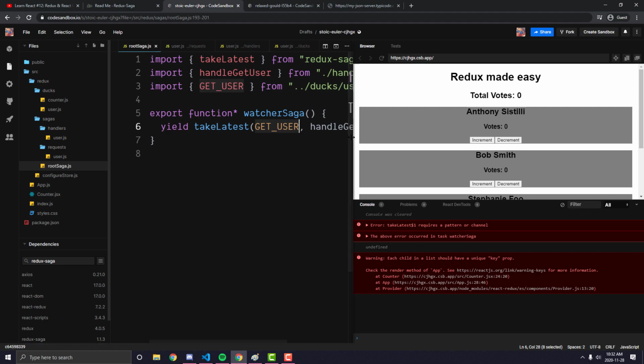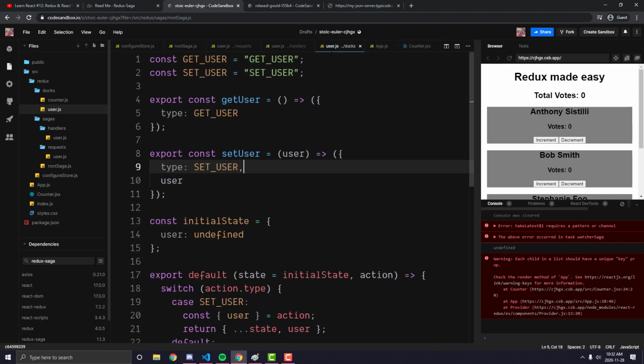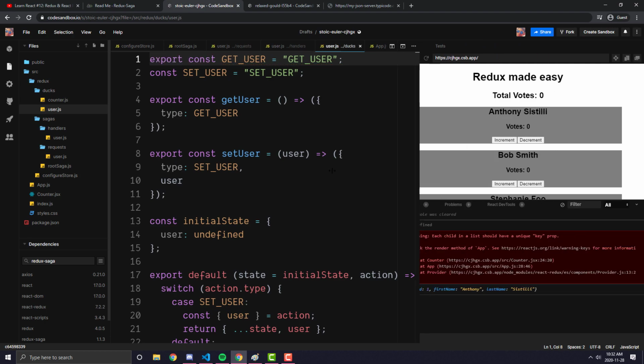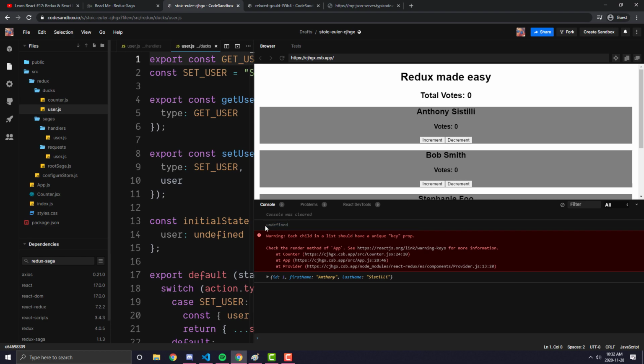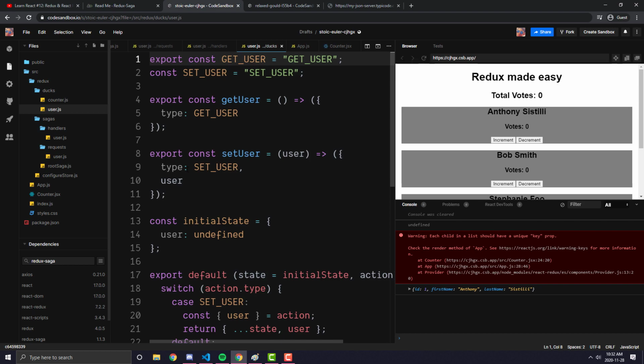And if we look at this, essentially we are importing getUser from DuxUser, but I realize I forgot to actually export that constant. So all we have to do is export it over here, and we will see that there we go. The first time it runs, and sorry if you can't see the console too clearly, we get an undefined for user, but then we actually end up getting the user object from our reducer, which is amazing. That means the request went through and it all worked.